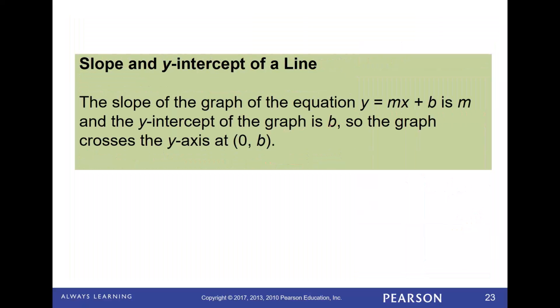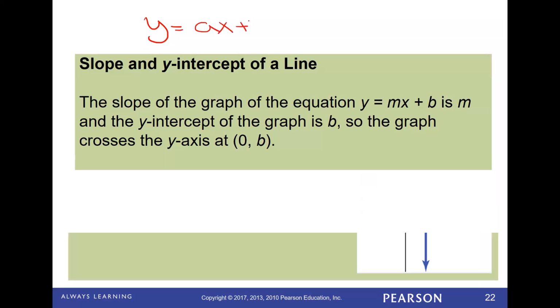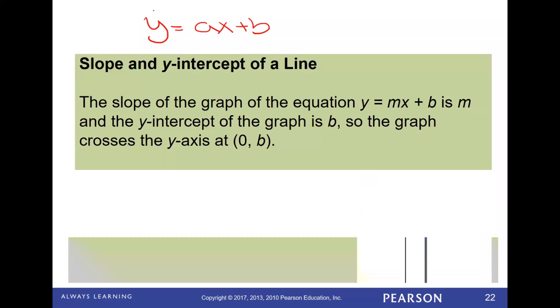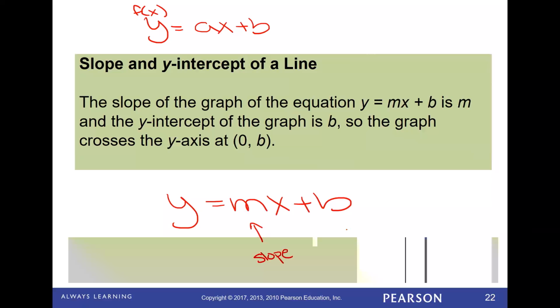So now let's have another formula. The slope and y-intercept form of a line. Earlier, we talked about how any function that is linear can be written as y equals ax plus b, or again, I can always switch it out to say f of x. Now, that may have looked familiar because of the formula y equals mx plus b. On this formula, this is called the slope-intercept form. Okay, we call it slope-intercept because you have a slope, and this number here happens to be the intercept.